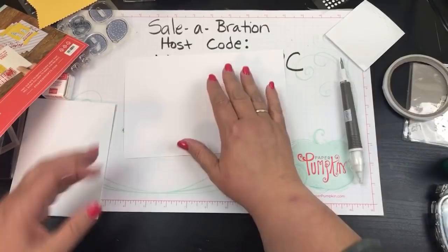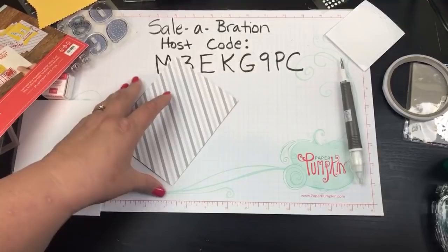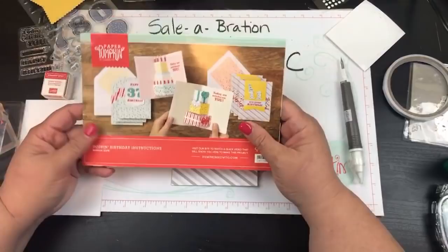So while we're doing this, I'm going to go ahead, grab my bone folder, and flatten this guy out. And then I'm going to take the front of my card, because there is some stamping.